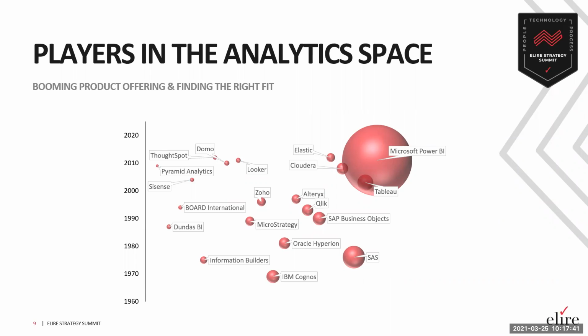But a lot of what Elire is really excited about and a lot of what we've been working on is within that top right-hand quadrant. It allows so much additional insight as compared to some of the more legacy systems, things like IBM Cognos and SAS and even Business Objects, which was really just more of a view of your transactional data. So we'll talk about those guys. We'll touch on some of their benefits in just a little bit as well.